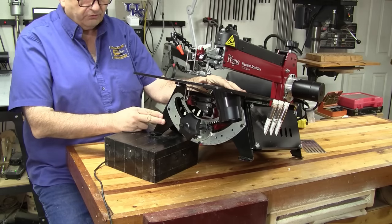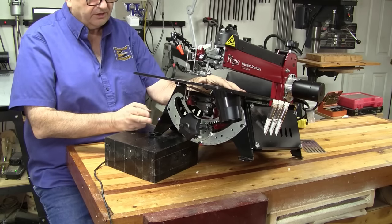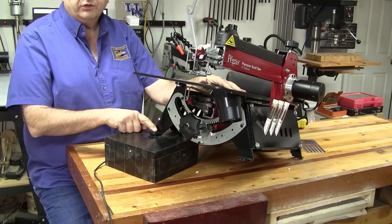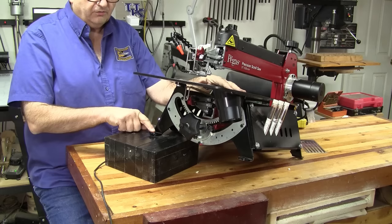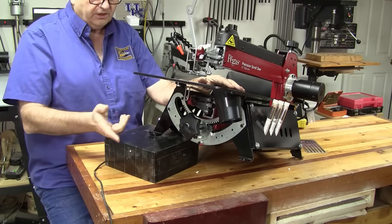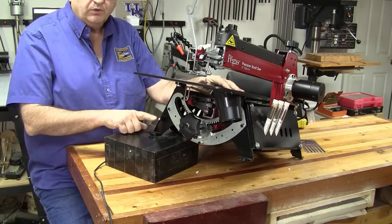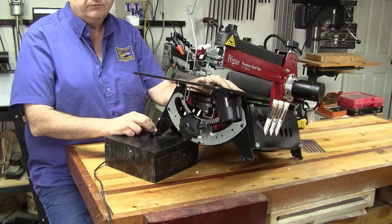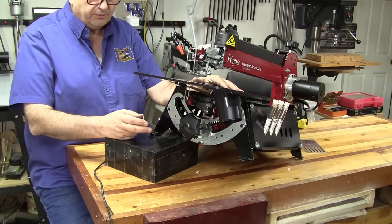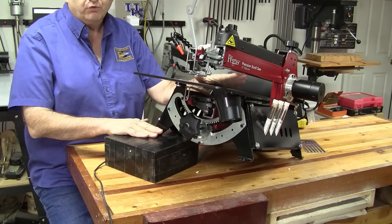The body below the table of the scroll saw is very thick metal, very sturdy — it's going to take a tank to beat this thing up. Each of the feet has a hole in it where you can attach it to a stand with bolts. I did not get the stand with it since this is a pre-shipping model, but the stand will be available on Bear Woods' site once this is ready to sell. If you can afford it, I recommend it — the stands are built very well and designed to help keep vibration to a minimum. So unless you want to build your own stand, I recommend buying the one made for this saw.